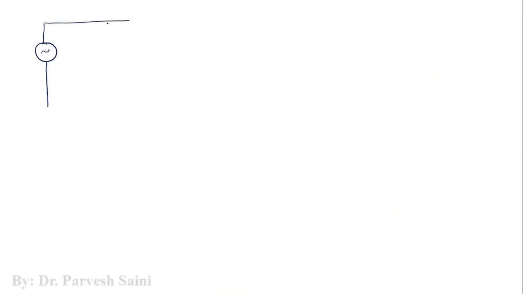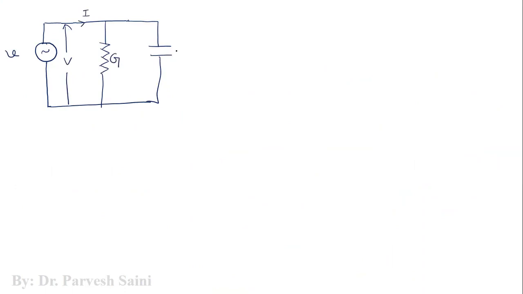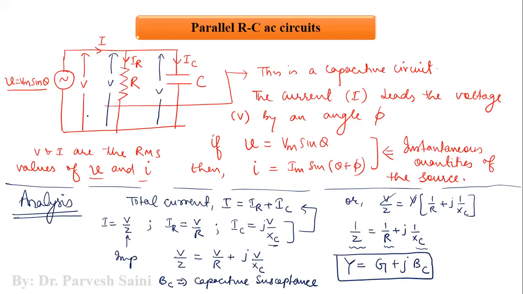This is a voltage source, then we have the resistance, and then we have the capacitance with us. So this is V. Capital V is the RMS value of the voltage. Capital I is the RMS value of input current. Instead of writing it as R, we will write it as G and this as BC, right? So the current here will divide, let us say this is IG and this is IBC. So now this was about the admittance and total current.